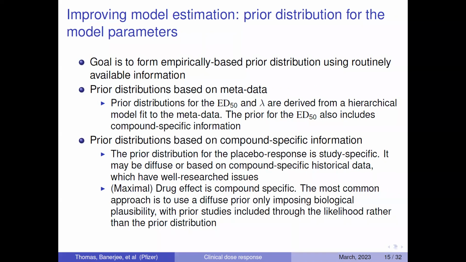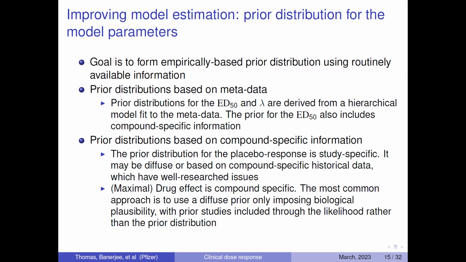But wherever we had multiple studies for a compound, we found, as has often been found in the literature, that there's more variation in placebo response than you would typically expect to see from sampling variability alone. So when there was more than one study, we routinely allowed every study to have its own placebo response. But the drug effect relative to placebo was very consistent across multiple studies when they existed. Like in that first plot I showed you, that was exactly the same curve in each one of those panels. The only difference was that the placebo response was allowed to differ, so they shifted up or down a little bit, but otherwise it's the same curve. So we did that throughout.